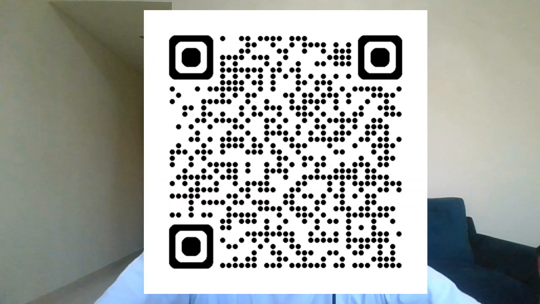So let's start off with the introduction. So what even is a QR code? A QR code is a code that can be scanned with your phone or with your tablet, and it is a code that actually directs you towards a web page or a website or any page on the social media or any browser. So now why is this so useful?